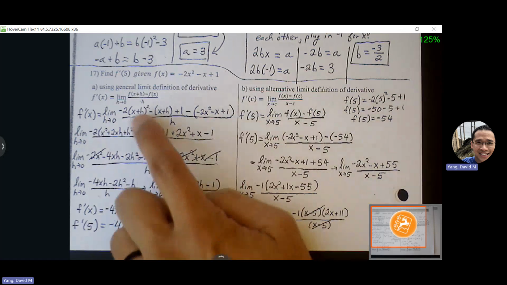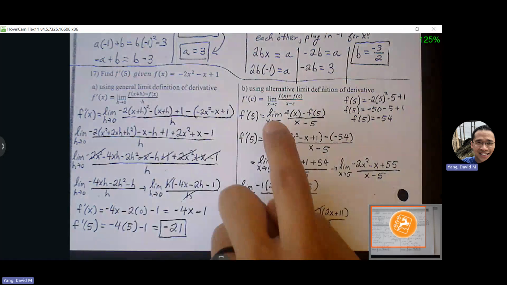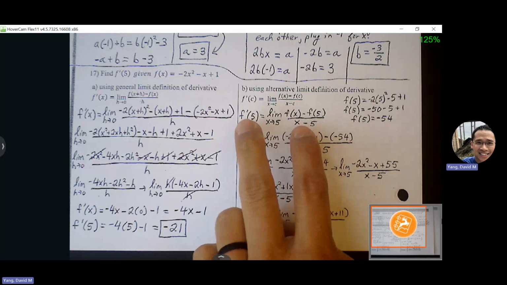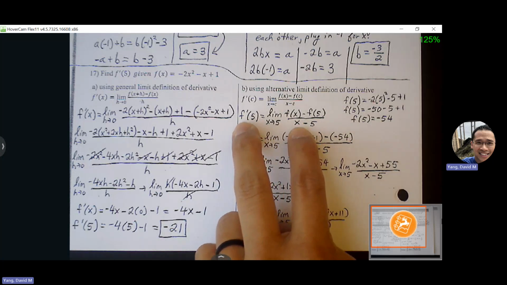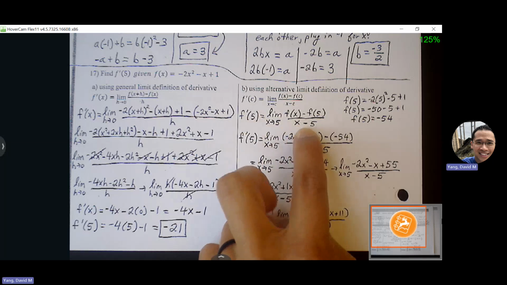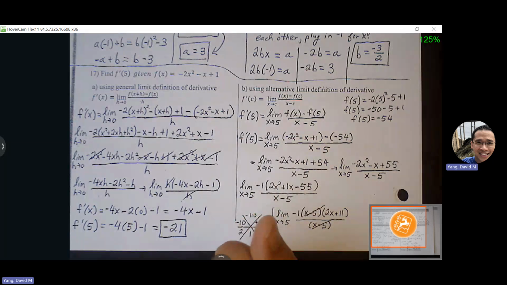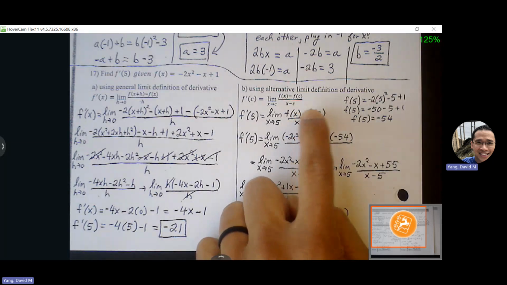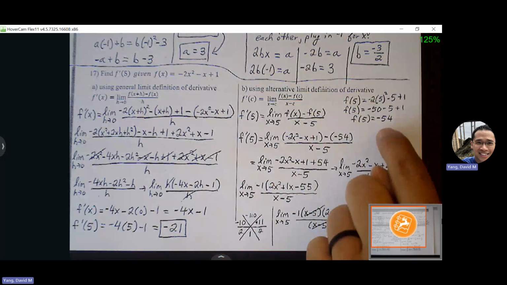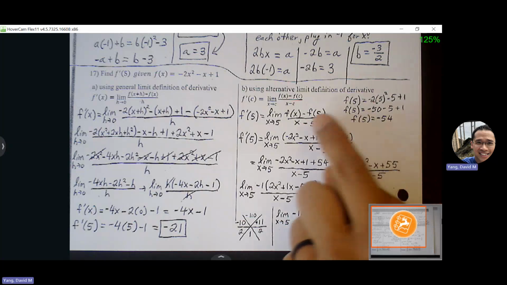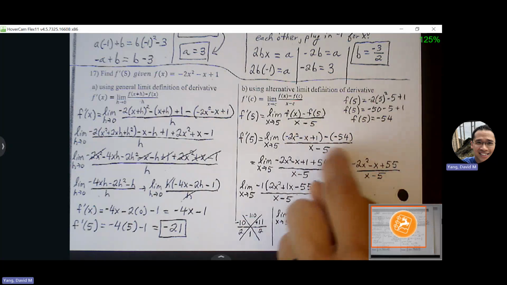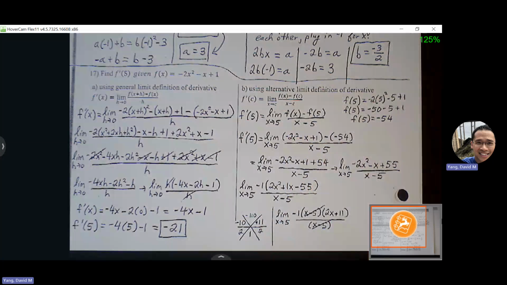So the first thing we do is you take your definition and you replace every c with the number that you're dealing with. So replace every c with 5. Things will become more clear once you get that c replaced. And once it's in terms of 5, then you look to see what you can do. It's always the numerator that you're trying to get out of function notation. So f of x is just the original function. F of 5 is just asking you to find the y value at 5. So once you have that, then you're just off to working your limit problem.